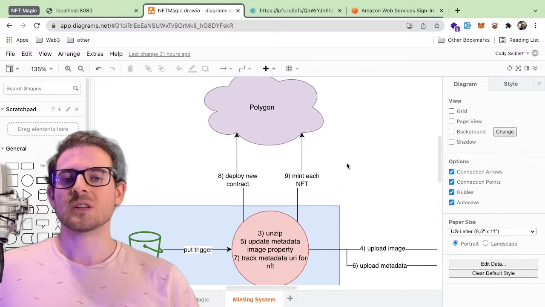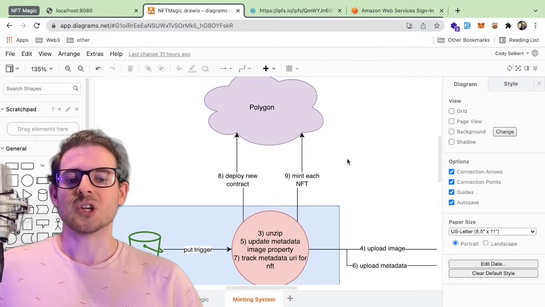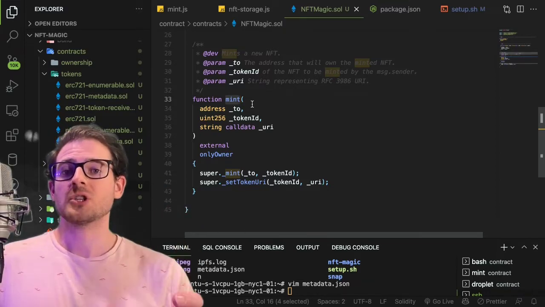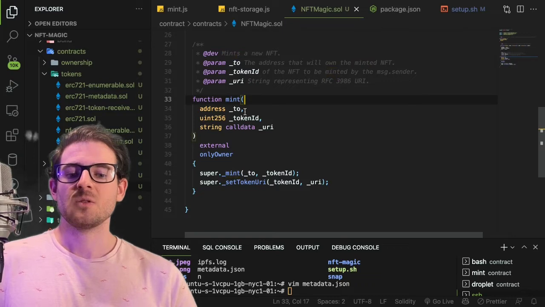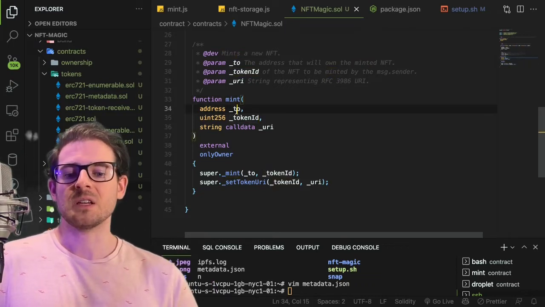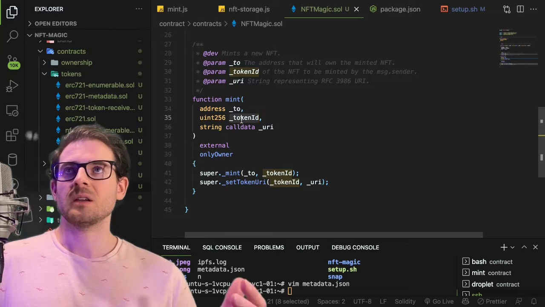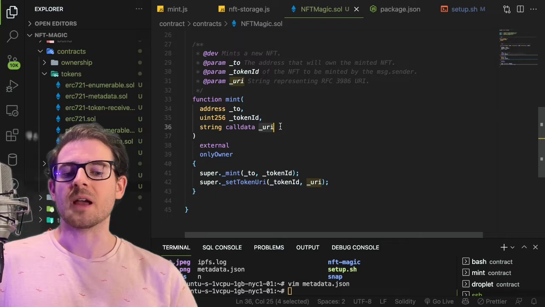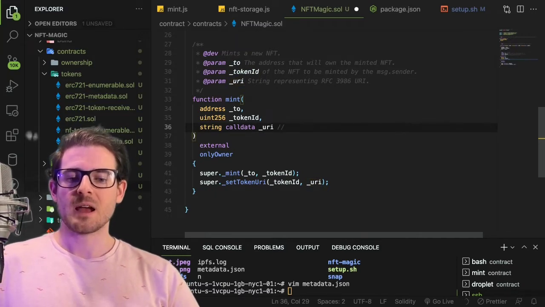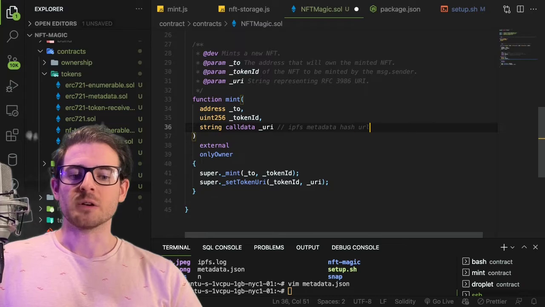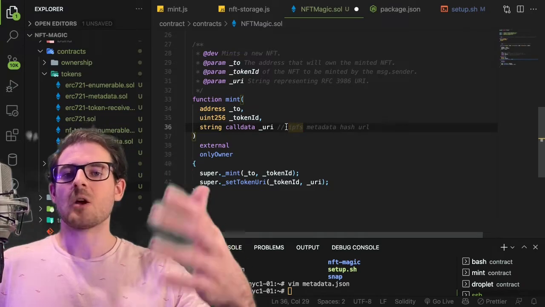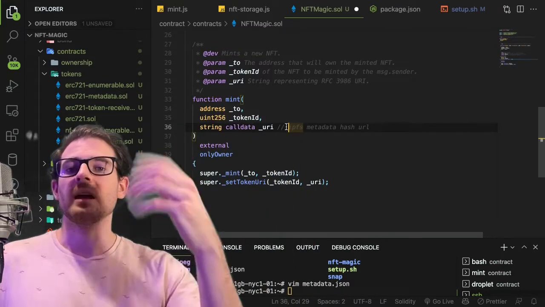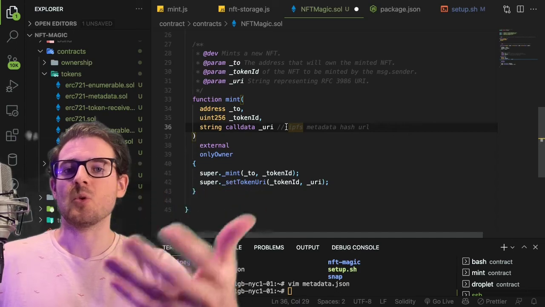So using that contract when it's been deployed, you can call the mint function on it. This is what we mean when we say mint an NFT. There's an actual function on the contract called mint, and you tell it what address you want this NFT to belong to, which unique NFT ID should belong to this address, and also the URI. Again, the URI is going to be that IPFS metadata hash URL. This is so other NFT platforms like OpenSea can know where to grab that metadata and figure out what image to show in the UI for you.